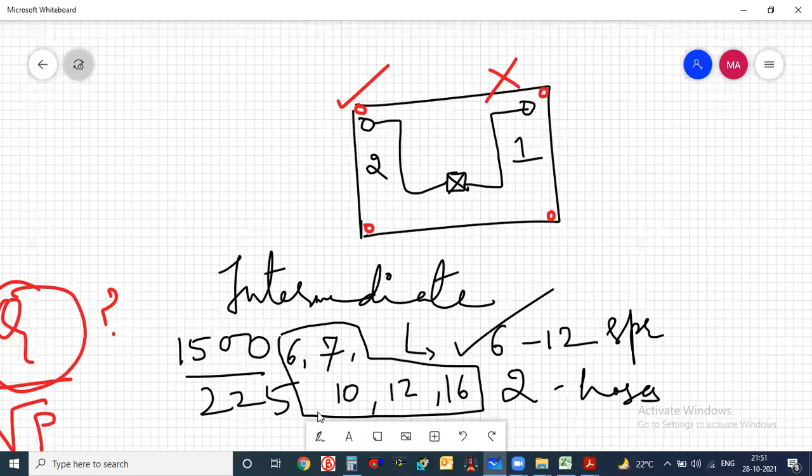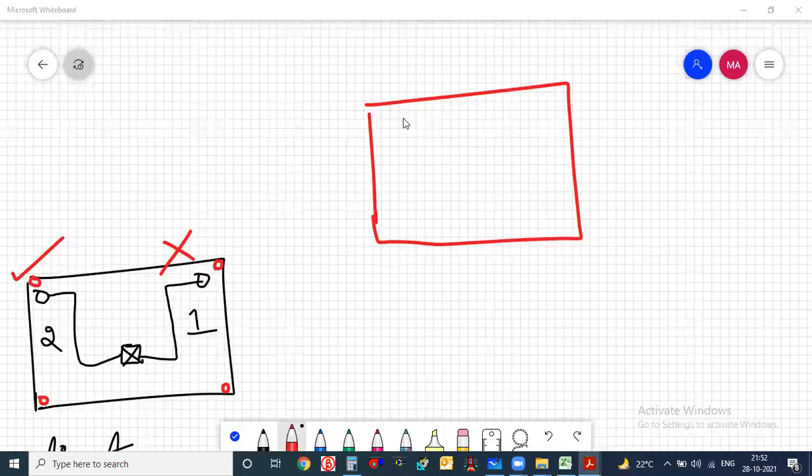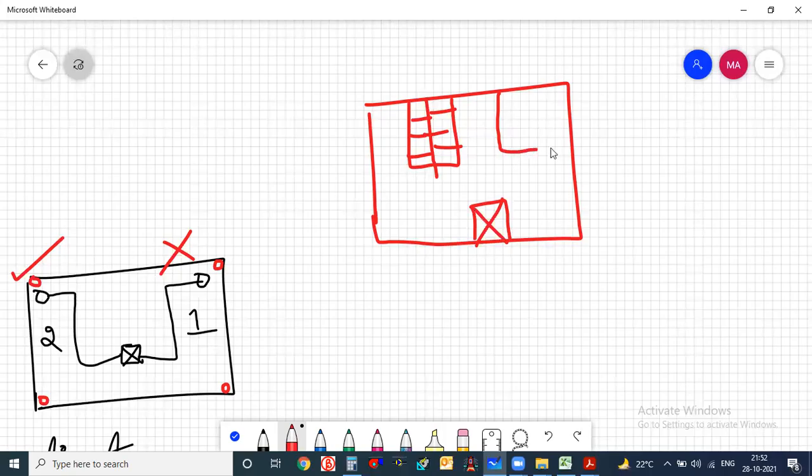I will show you. Your 1500 square feet area will never be straight. Sometimes some obstructions will come. Anything can come in between. I will check that. Yes, minimum design area, I think is this only, what you have shared. So sometimes your room will be like this. I will show you. Here a staircase will come. Suppose, for example, I'm talking about the longest path. And here a lift will come, for example. And sometimes one false ceiling will come here, in this place. Now you tell me how you are going to select here.